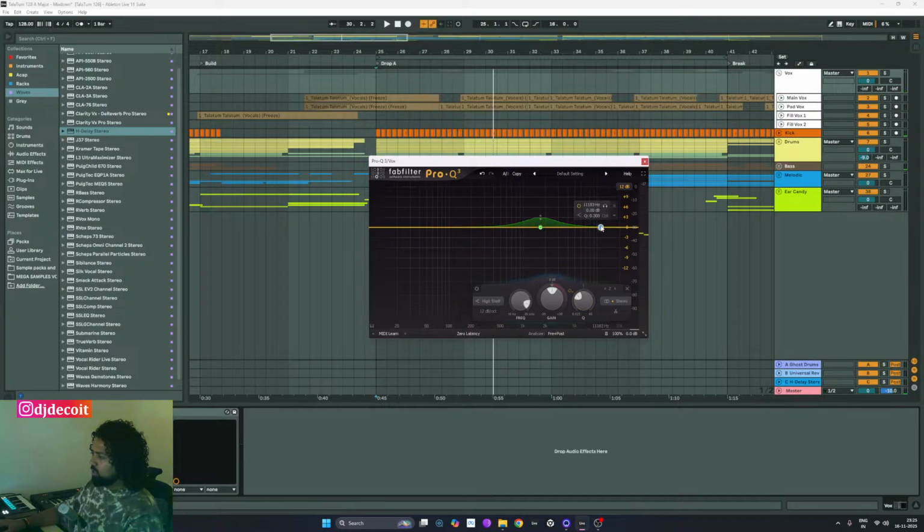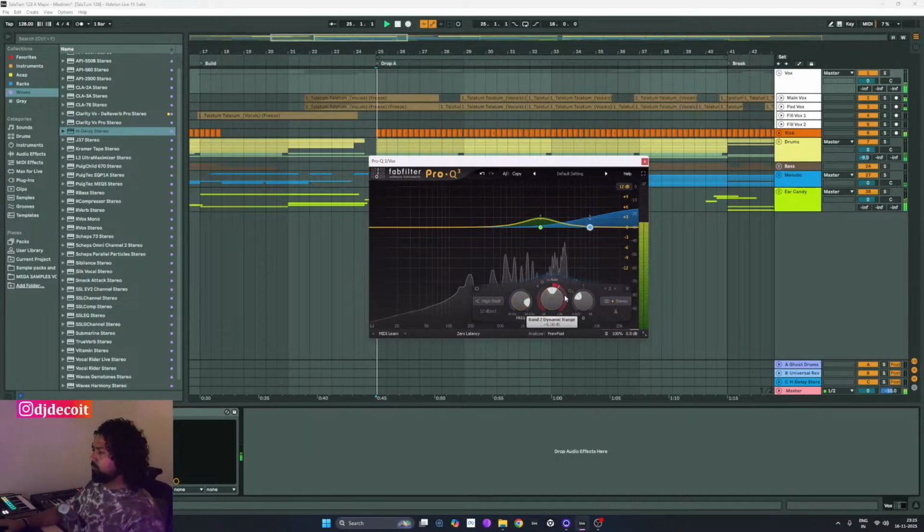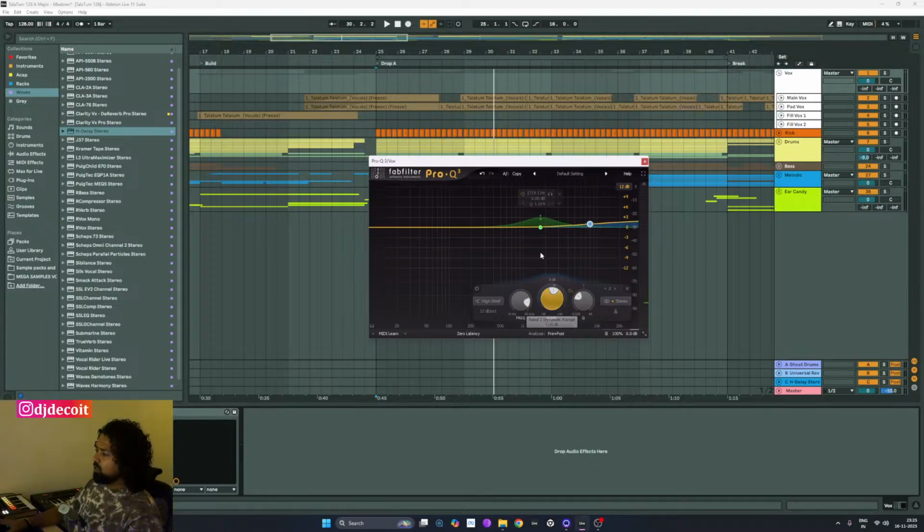Now what we'll do is we'll add just a bit of high end shimmer to this. Again, I would want it to be dynamic and we would keep it +6. We are going above 1000 hertz, but I would want this frequency to be roughly around 8000. I think this one, instead of keeping dynamic, we can simply increase its gain to roughly 2 or maybe even 3 dB.